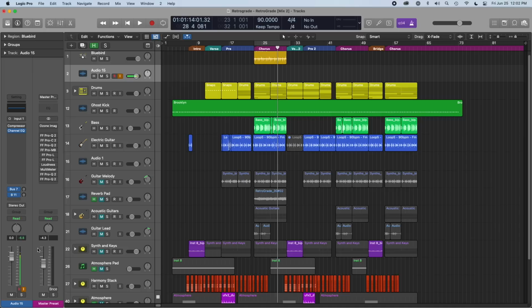So if I just click, it's at -3 right now, right? And now I'm talking, and let's say I do that and I'm resetting the gain on my interface. If I don't click on this number, it's still going to be set at -3. So it's important when you are doing the gain thing to make sure you click on this number so you reset that. You have to reset it by clicking on it.